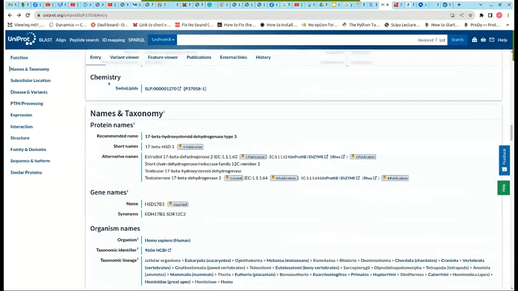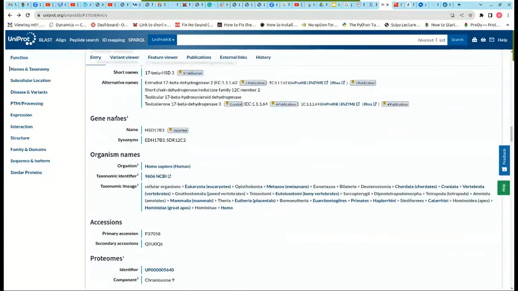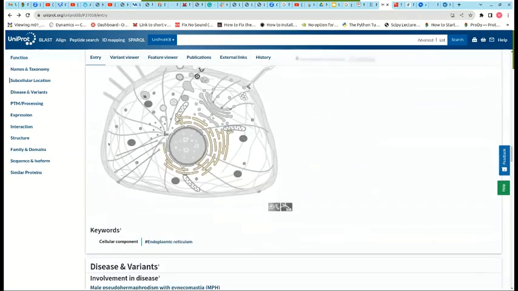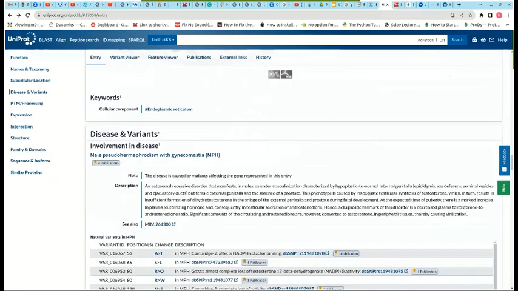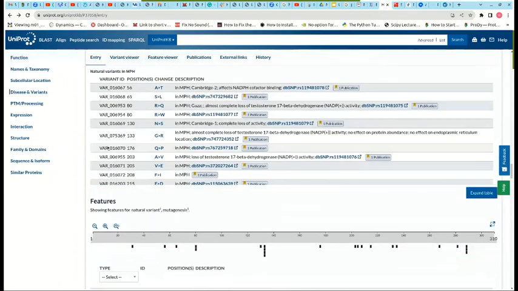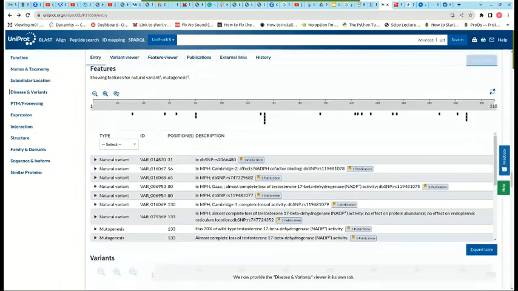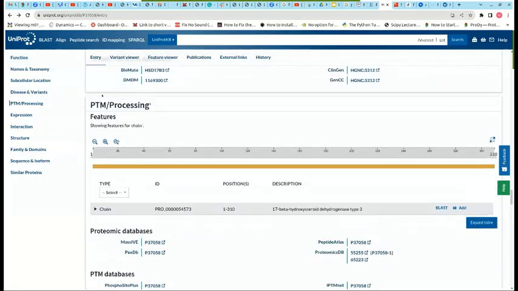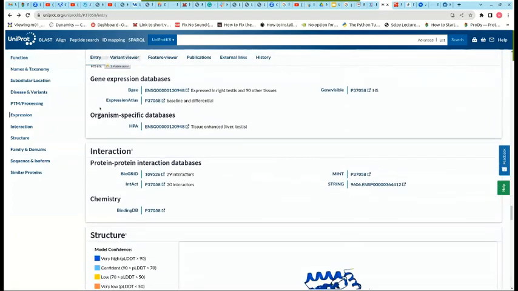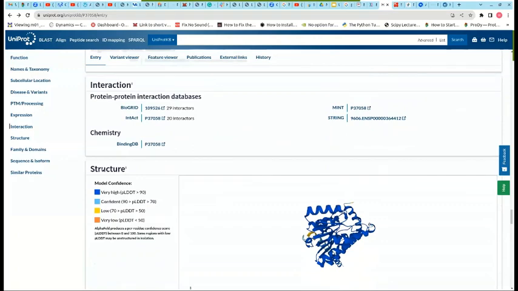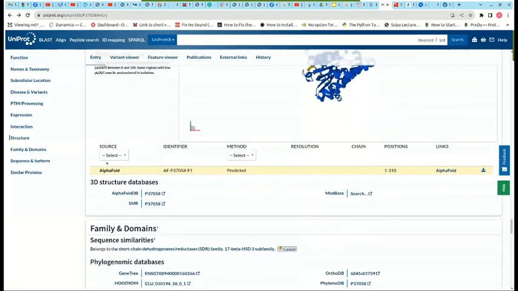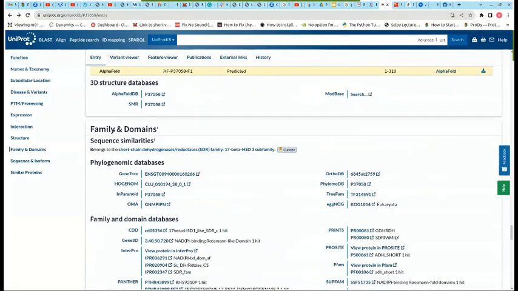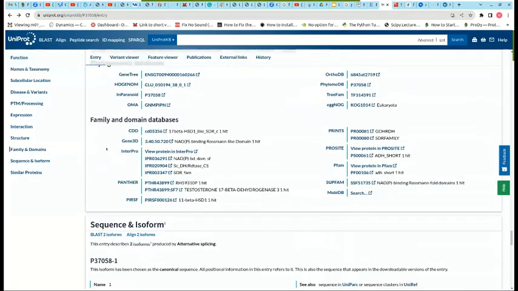You'll see different sections: name and taxonomy, subcellular location, disease and variants, features, keywords, PTM processing, interaction, then structure, 3D structure database, family and domains.